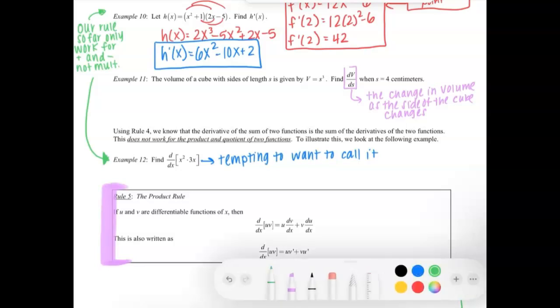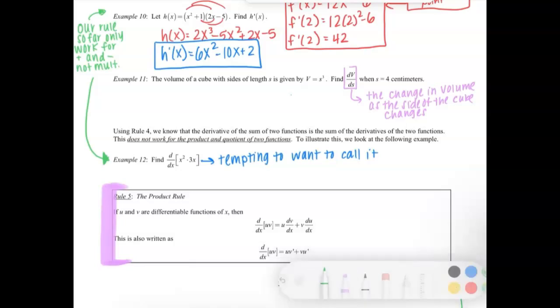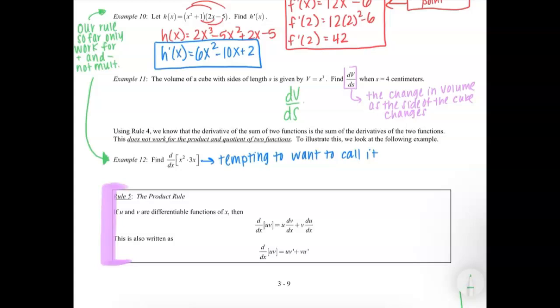And so all it's saying when it says dV/ds is that dV/ds is equal to 3s squared. Our derivative rules work in an example like this. Then when it says specifically what happens when the side is 4, well now we're just plugging in 4 for our side and we get 48. We're not told what the units are, but let's just say it's feet squared per second, or feet cubed, I'm sorry, because it's volume. Feet cubed per second is what that label would look like.